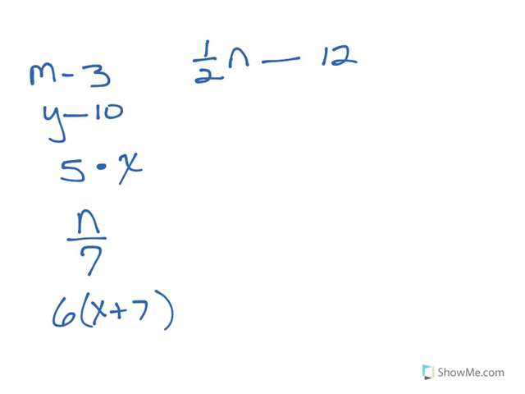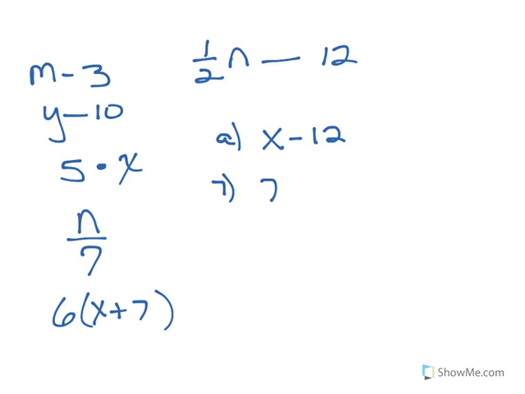Now, in example 3, x minus 12 could be written a whole bunch of different ways. X minus 12, 12 less than x, x less 12, lots of different options. So when you're doing your homework and you don't get what the book has, ask about it in class, because yours could be right. But there are some tricky things.